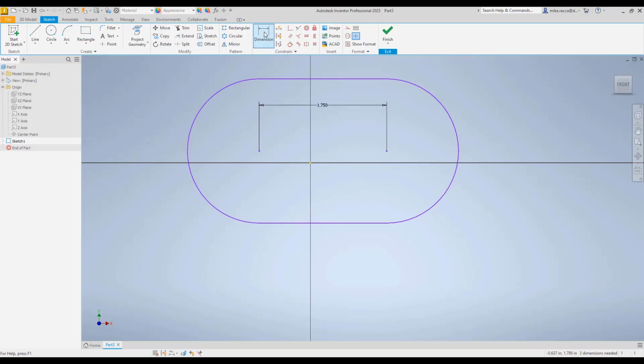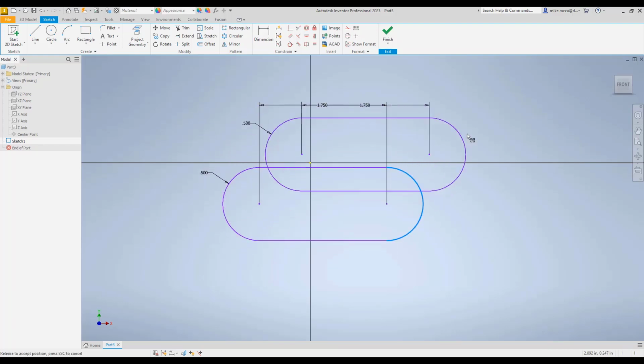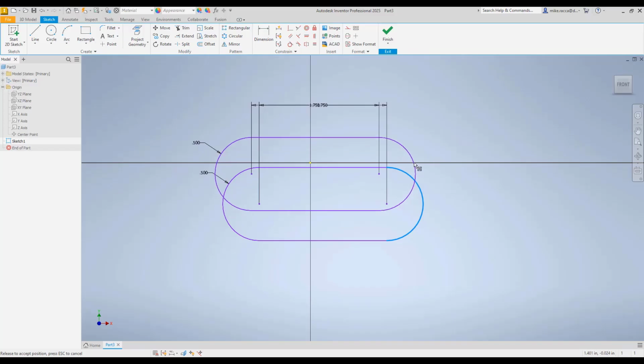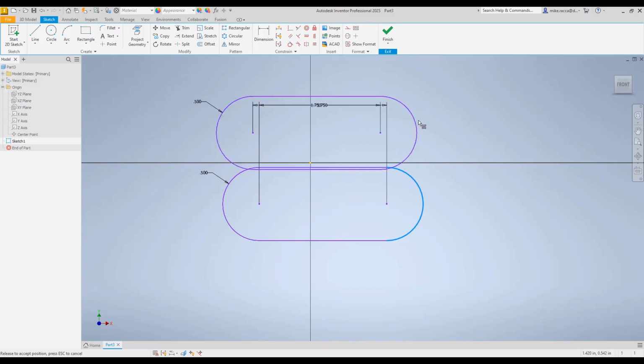to our shape next. So I'm going to select this dimension tool again, or I can press D on the keyboard, pick this arc, and come out here a little bit, and I'm going to say this is a diameter or radius of, let's say, 0.5. Okay. Right click and click OK. Now when I click this, the whole thing moves. But nothing changes shape anymore. It just kind of free floats around the screen.